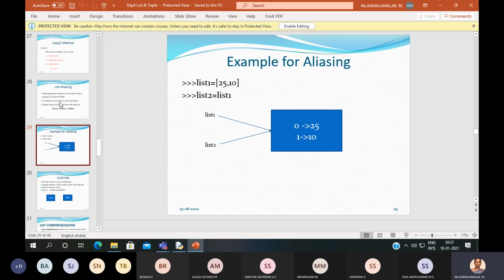So here, list 1 and list 2 both point to the same content, 25 and 10, which is indexed by 0 and 1. Right? So if you change list 1 of 0 from 25 to 35, it will be reflected in list 2 of 0 also. Okay, so aliasing is another name. For the same elements you are giving two names. You know an alias name: some people have one name, and at home they are called another name like Kuttima. So two names for one person. In the same way, here we are having two names for the same content elements. The reference will be the same.